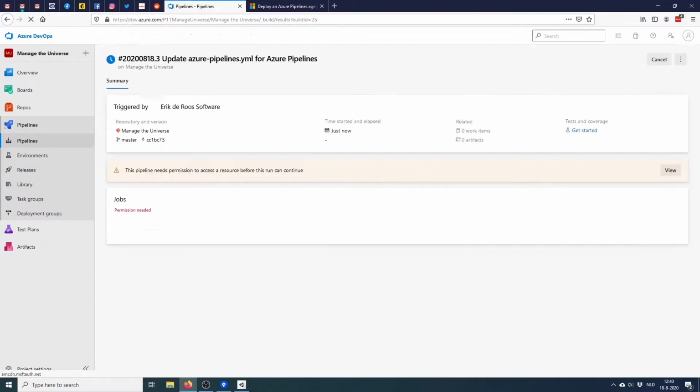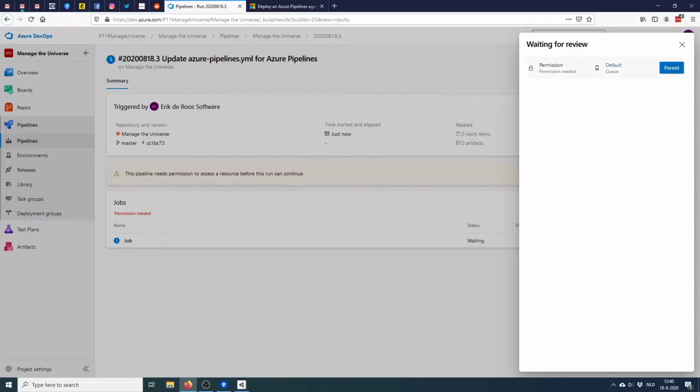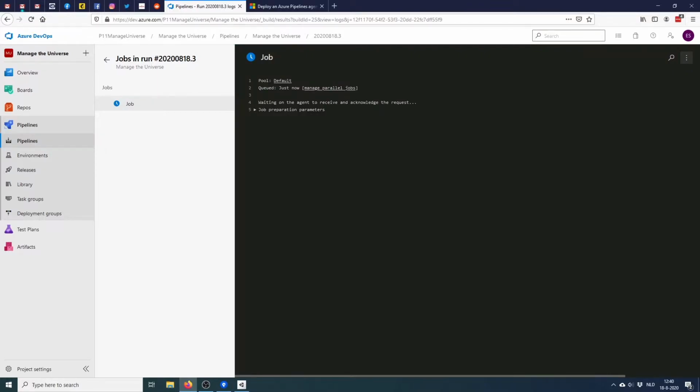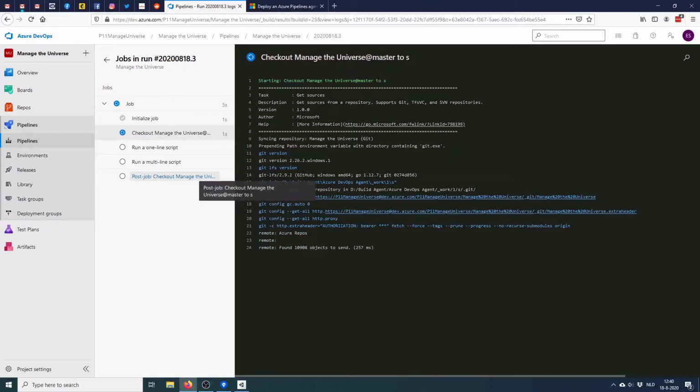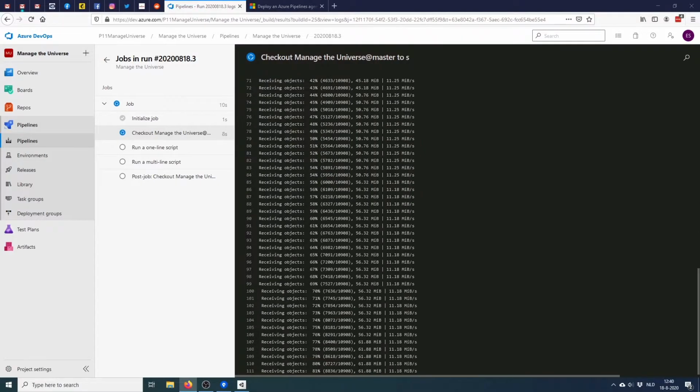Oh yes, build has been triggered. Okay, well, for the first time you have to authorize your agent. The data from the pipeline isn't just going to hand it over to your agent, so you have to authorize it. You have to have admin rights. So admin rights in DevOps, but here it's running on my machine, I think.